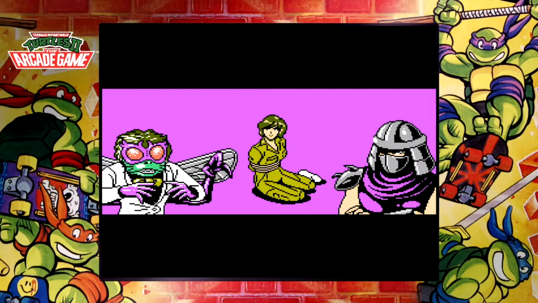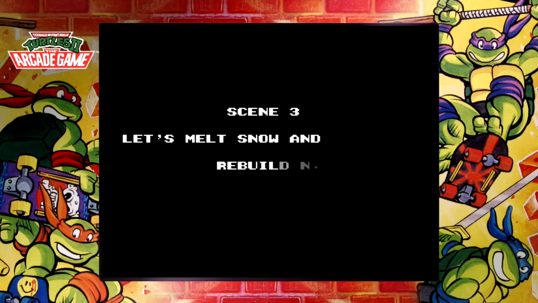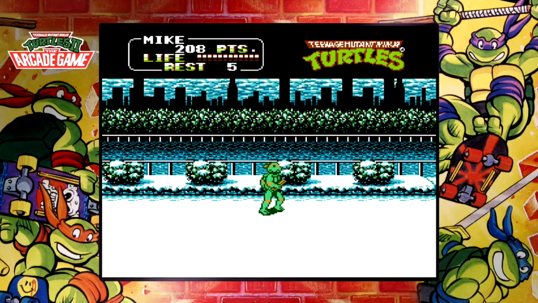Turtle power. What the? He transformed right away. Tonight I dine on turtle soup. Huh. Yeah, Baxter scene. Oh, scene 3. Let's melt snow and rebuild New York City. Nice. Okay, so that was still part of stage 2. I was mistaken. But here we are.